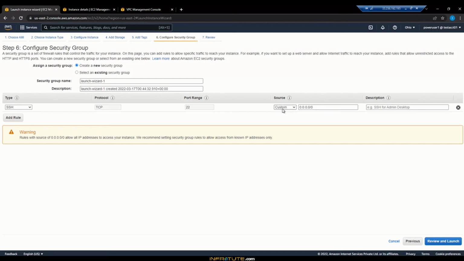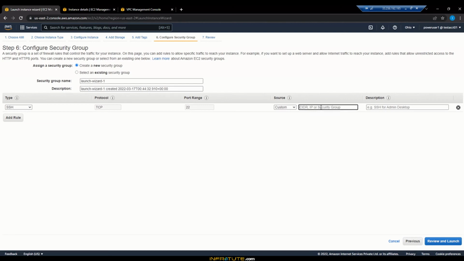So what I'm going to do is use the specific range, because I want to have wider access. So any request coming in from 10.0.10.0/24, any instances from within 10.0.10.0/24 only will be allowed. Okay, so are we clear about this? That's good. So review and launch.